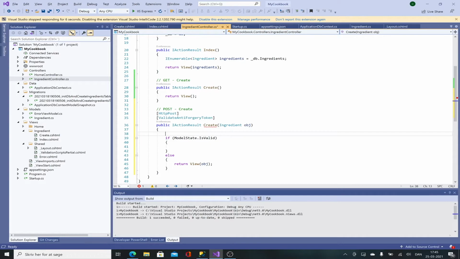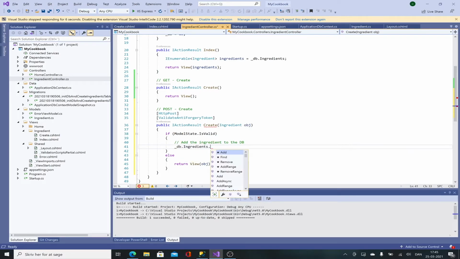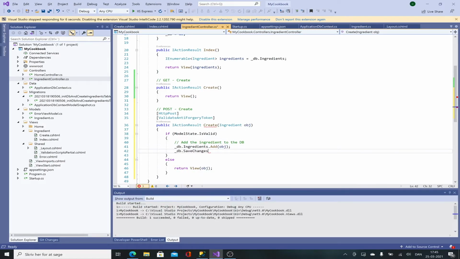So it's actually in here that we're going to do that. And this is very cool. And again, now you see some of the magic that the .NET Core framework has to offer. And again, you see why all this setup and all the configuration starts to pay off, because now we can just say db.Ingredients.Add the object that we get passed in right here. And then we will tell it to save the changes. And that's it.